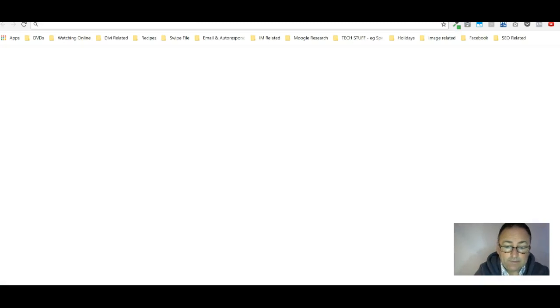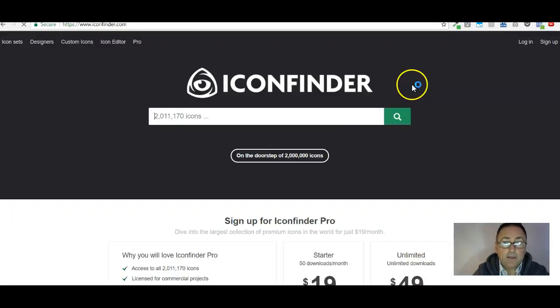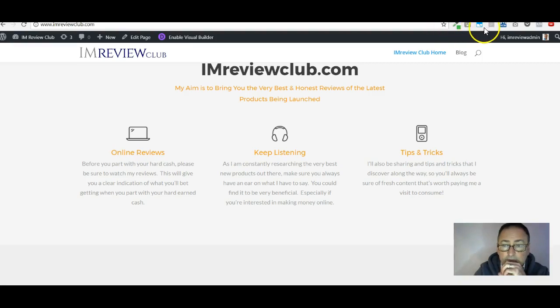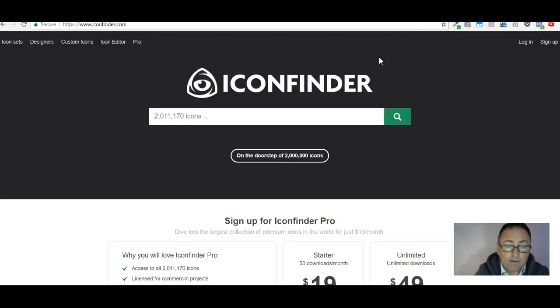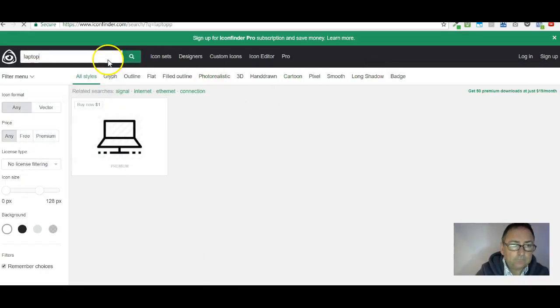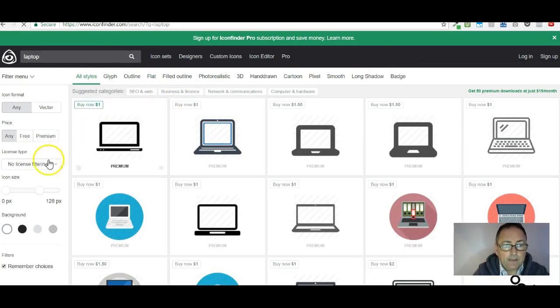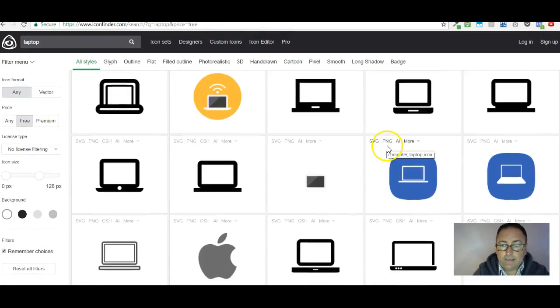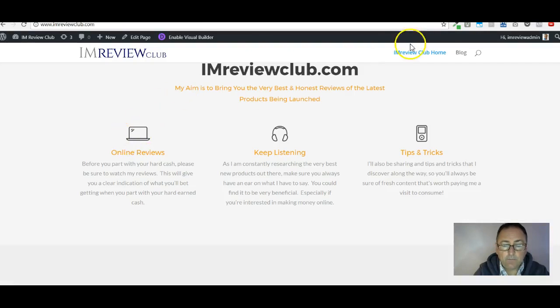There's a good site called iconfinder.com that I use, and you can find free icons there. So let's think, if it was reviews, what have I used there? I've used a screen. So for example, if I put in laptop, and then I need to click on free, you can see here these are the different icons that are available. So all you would do is download one. Say you wanted to use, what have we got there? That one with the little lines there.